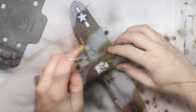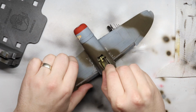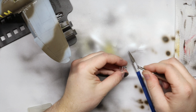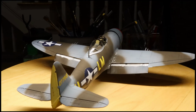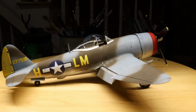Okay, time to put it all together. Let's pull our masking out of the cockpit. We'll unmask our canopy parts and secure those into place. And we'll mount our final pieces. And with that, we've got ourselves a beautiful P-47 bubble top in this crazy 56th Fighter Group camo scheme.